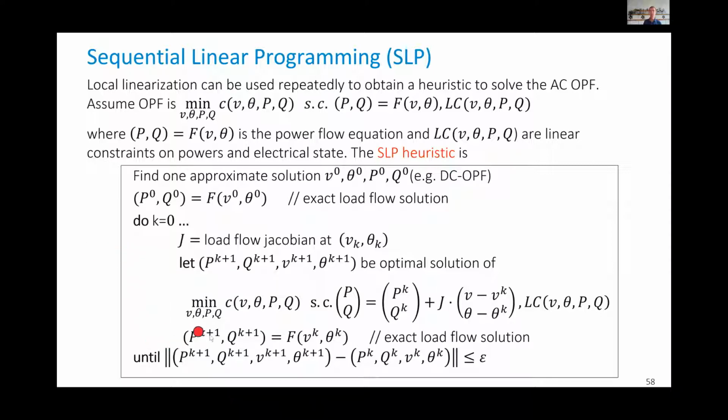It works in the sense that if I do that iteratively, I find a point that provides convergence. So when I correct here, of course, the PQ that I have are changed a bit. So the next iteration, I found another PQ. And if this converges, the optimal point that I've found converges to something that doesn't move. If that happens, then we say that the sequential linear programming heuristic has converged. Practically, for a large class of problems, it works, in particular if you're not operating at the boundary of the feasibility of the grid.